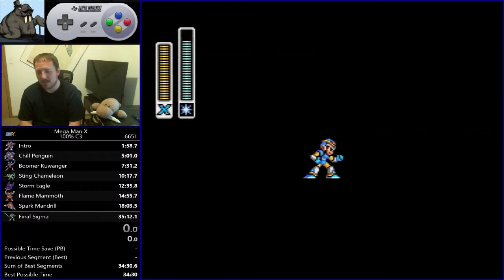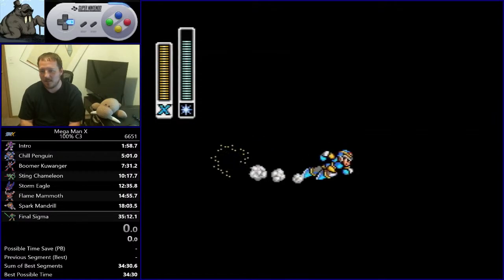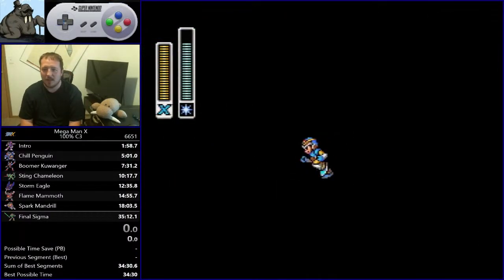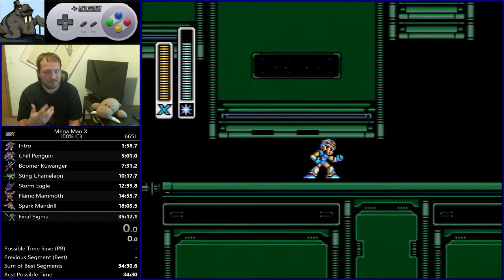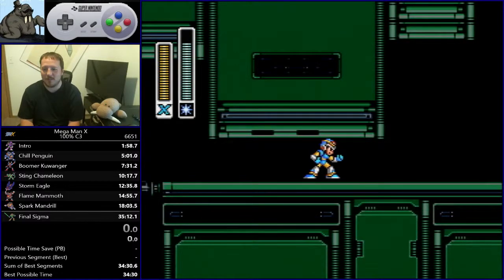Now, coming up is, we call it Zam Hallway. Well, the strat is called Zam's Hallway. This hallway is kind of a struggle for a lot of players. And there's fast ways, slow ways. There's an easy way and a hard way. The easy way is the slow way, and the fast way is the hard way.